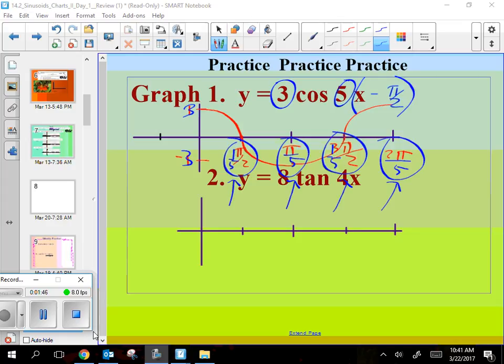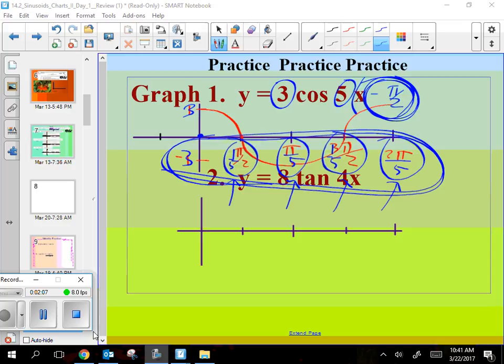For a second right now, if I just had to do this, I'd move it. What does that mean? To the right, π over 2. And a lot of kids ask, can I just renumber this? No, because then 0, 0 won't be 0, 0 anymore. And you may notice, even though I changed things, 0, 0 was still 0, 0. Now, if you try to move all these numbers to the right or to the left, then 0, 0 won't be 0, 0 anymore, and that's not okay. So you have to actually physically move your graph.